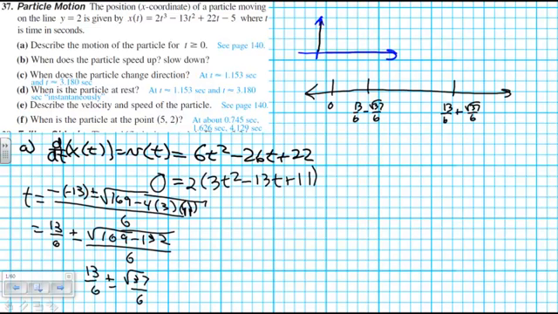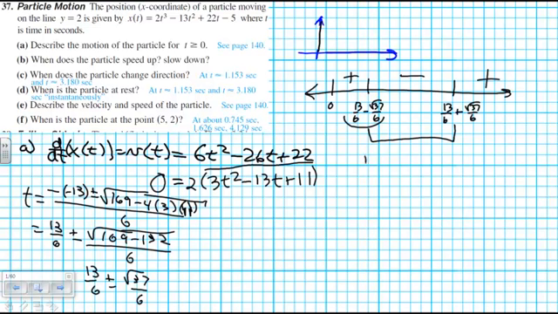Okay, so here's what I know. For t that's really, really big in my velocity equation, that's a big positive number. Velocity is positive after that second root. There's a sign change here, and then there's a positive. So this particle is moving to the right from 0 to whatever that number is. It is moving to the left on this interval. And then once we get past the second root, it starts moving to the right again.